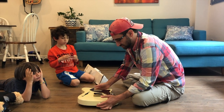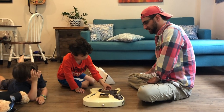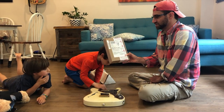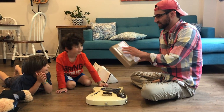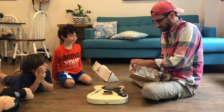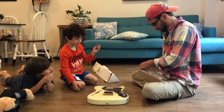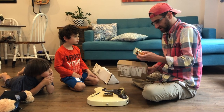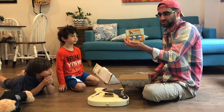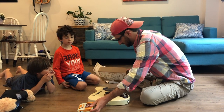So first thing you have is the body. I'll send a link. This is a company called Stu McDonald. They specialize in luthier supplies and all sorts of guitar supplies. So in here, what I ordered to go along with it was some of the things you will also need. So I have a new set of tuners. These are 6 in a line, which is what I need for this type of neck.